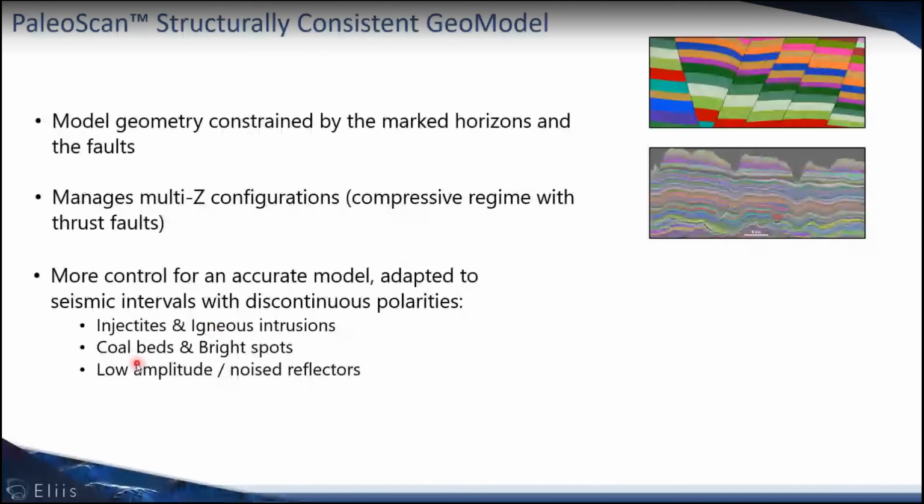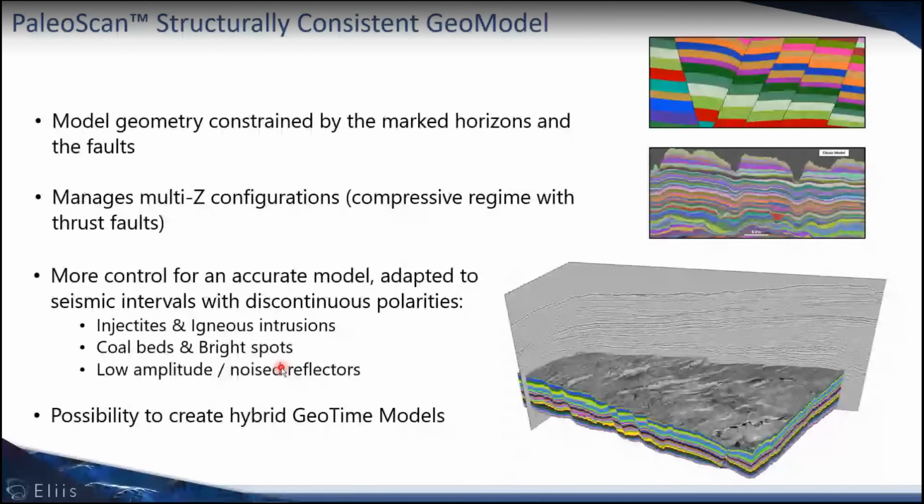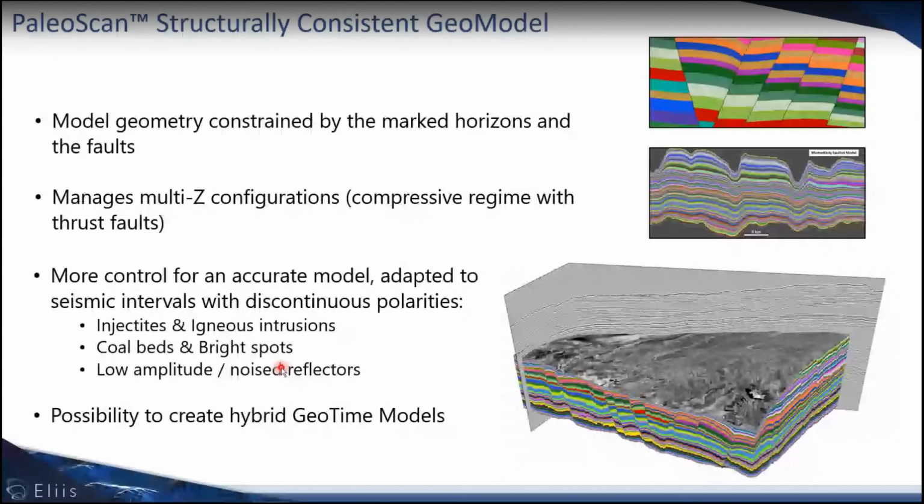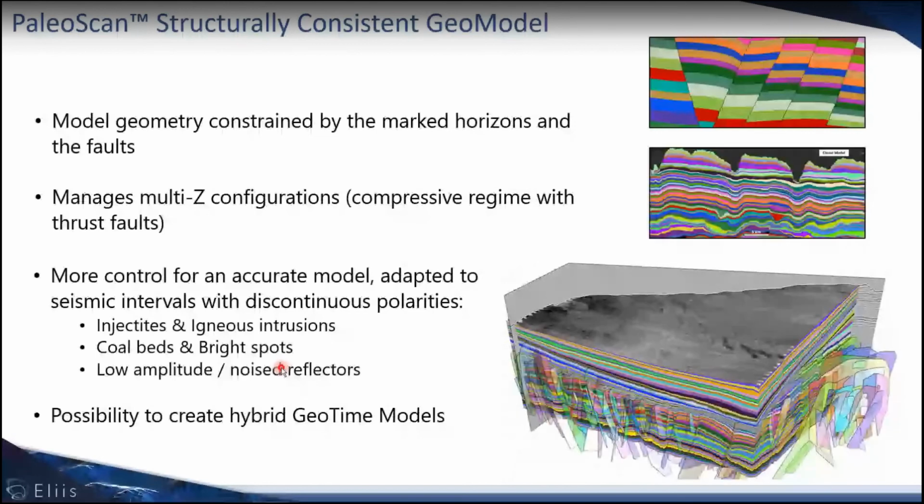And eventually, it's quite basic, but it may be useful, a quite basic case if you've got some low amplitude seismic intervals. For example, if you're going towards your basement, you're going to lose energy in your reflections, in the reflectors, or if you've got some noise or chaotic intervals, if you want to get rid of the artifacts, then you can also use this method for these parts. And of course, because we're not opposing the two types of models that we have available in PaleoScan, you can think of relevantly and smartly combining the two to create some consistent structures over the whole seismic interval. And this is the type of the tiny animation that is shown here.